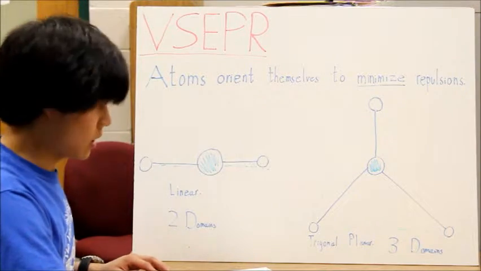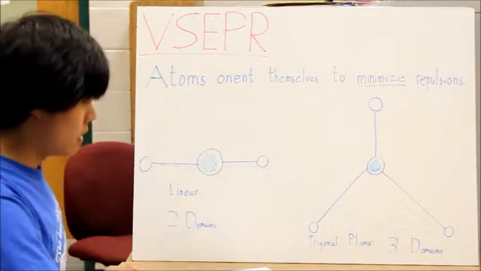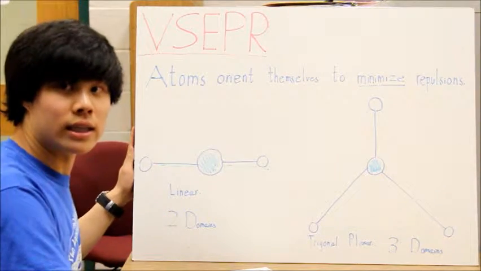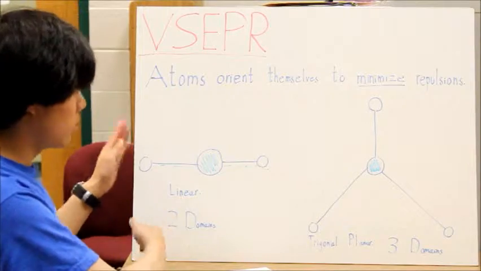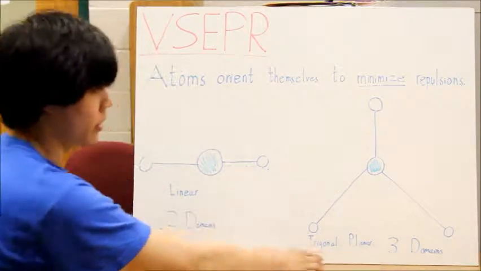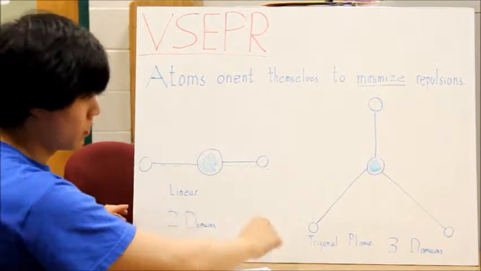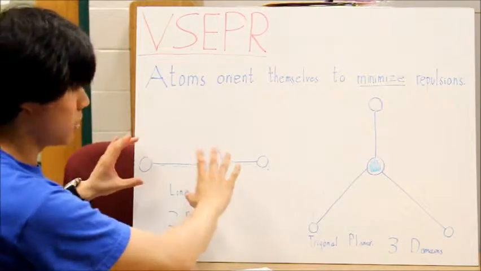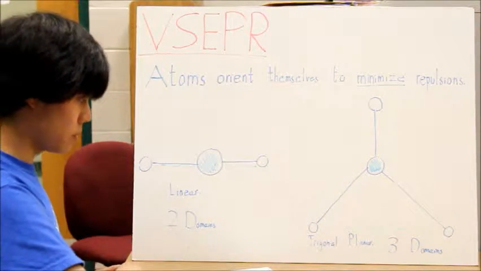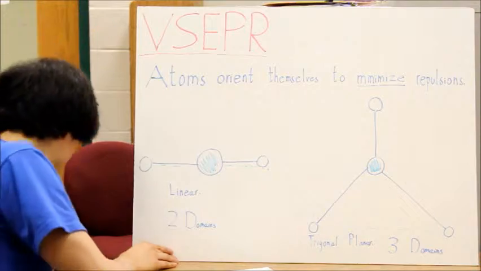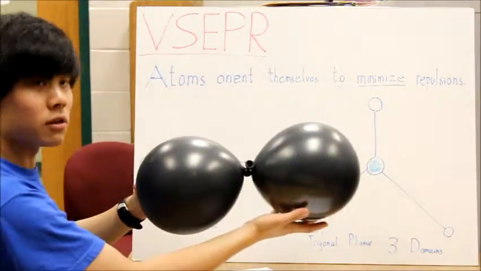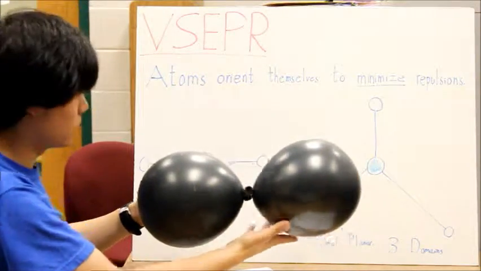So today we'll be talking about the VSEPR theory. The VSEPR theory states that atoms in a molecule arrange themselves in a way that causes the least stress on the molecule itself. Therefore, you can see that atoms with 2 domains and 3 domains, respectively, arrange themselves in either a linear or a trigonal planar structure in order to minimize the repulsive forces between the ligand atoms of the molecule. So, if you have a molecule with 2 domains, they arrange themselves in a linear fashion as shown here.